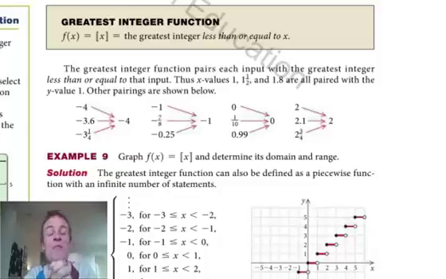x is 1. The number 1. 1 is 1. But 1.1, that's also 1. 1.2, let's call that 1. 1.3, 1.4, 1.5, 1.6. Now, we're not rounding. Let's call it 1, okay? So basically 1.1 is 1. 1.999 is 1. That's the result. That's the answer. We'll call it 1.